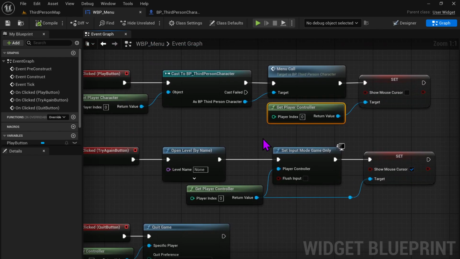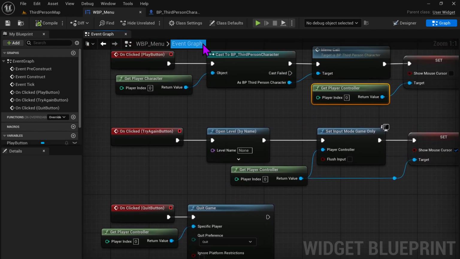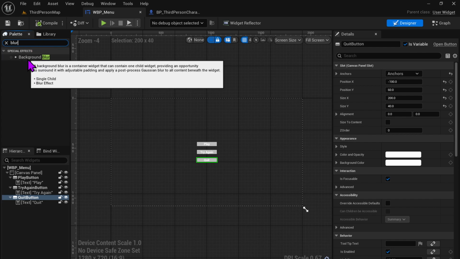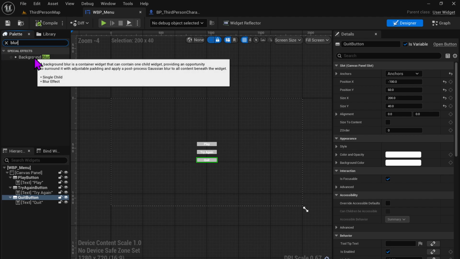In the designer, if you just type in blur, there's a background blur. You just make that the size of the whole screen, and then increase the blur intensity. So if you'd like a blurred background while it's paused, that is a nice, easy special effect to add. Thank you, sir.